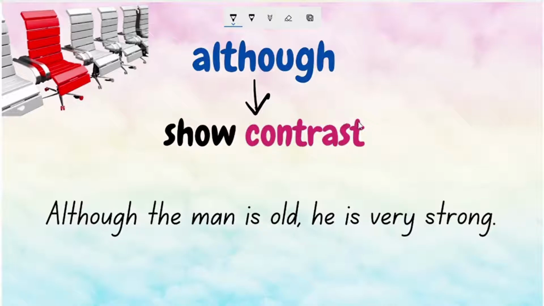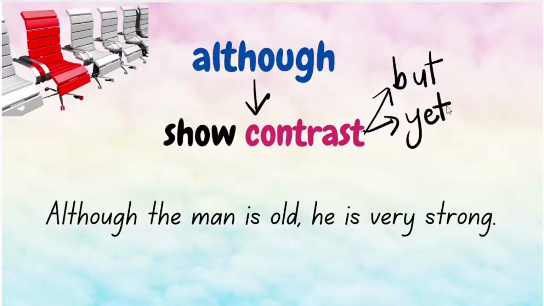Okay, talking about contrast, do you remember in FANBOYS, there are also two conjunctions that are used to show contrast too. Ada dua. Dalam FANBOYS tu ada dua conjunction, kata hubung yang digunakan untuk menunjukkan percanggahan juga. Can you remember? Can you recall the words? What are the words? I give you 5 seconds to think. Okay, time's up. The first one is but. Second one is yet. Okay, the meaning is almost similar. The use is also almost similar.